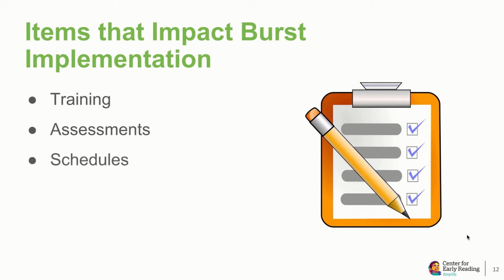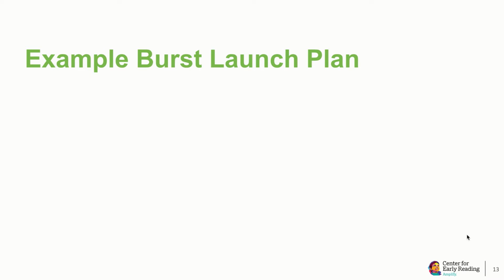A lot of details will go into scheduling and making sure that all burst groups have an interventionist and finding the right time to pull out students, as well as communication to general education teachers who need to know which students will be in burst, who will deliver the instruction, what times, and in what rooms.